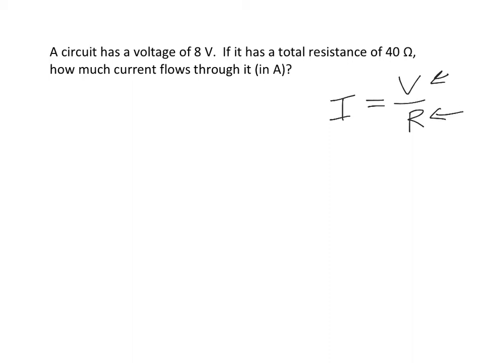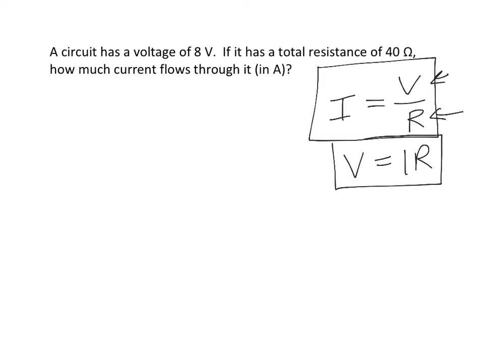But as you have more resistance in your circuit, your current will drop because there's more, again, resistance to the flow. There's more things blocking the flow, so the current will drop. So this is the best way to understand the relationship of Ohm's law, but it is not the best way to work with it mathematically. The easiest way to work with it is in this more common form, V equals I times R. This makes things a lot easier.